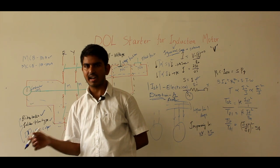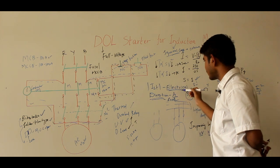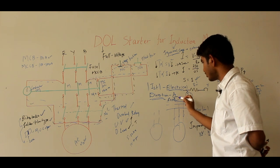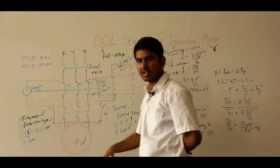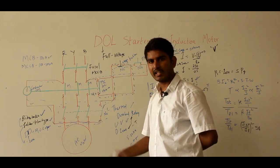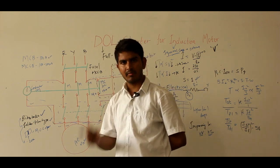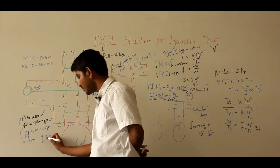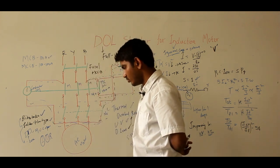The magnitude of the starting current depends on the electrical design of the motor, whereas the duration of the starting current depends on the acceleration, and the acceleration of the motor in turn depends on the load driven. So if you have a higher load, then there will be a higher duration of the starting current. The higher the duration of starting current and the higher the magnitude, the lower the relay time of operation. The relays in which the time of operation is inversely proportional to the magnitude of current are known as inverse time relays.